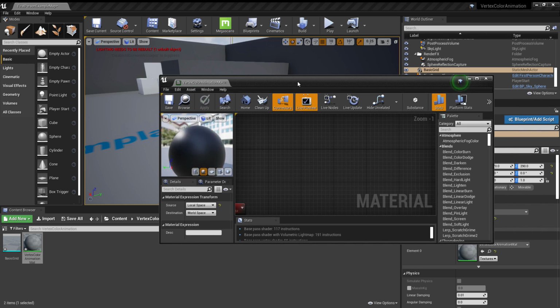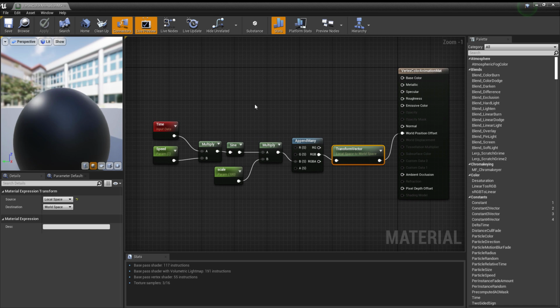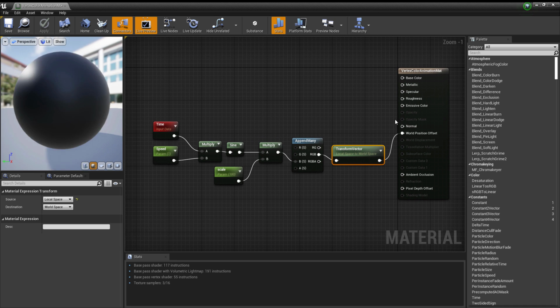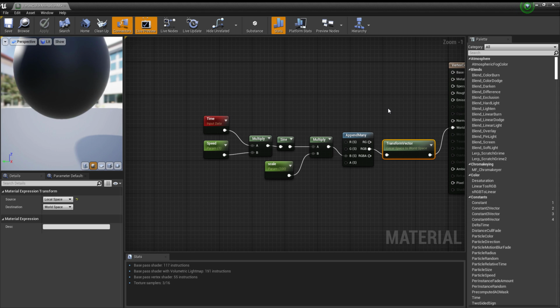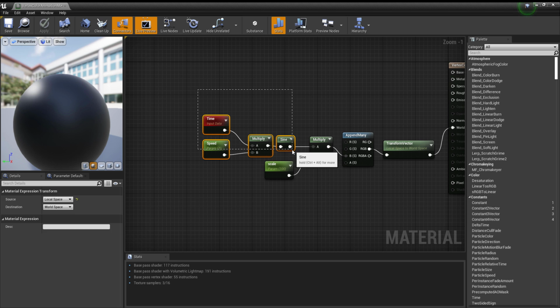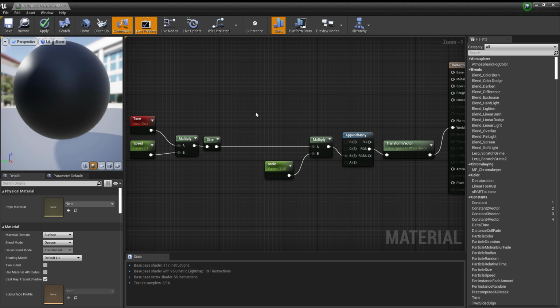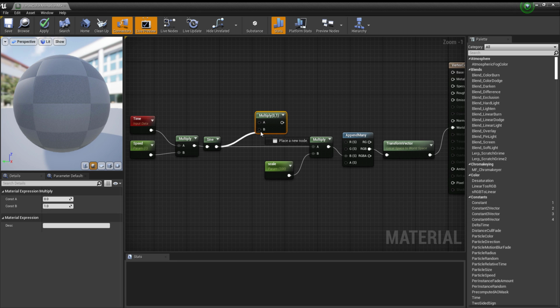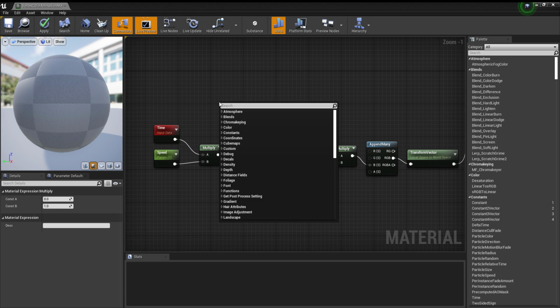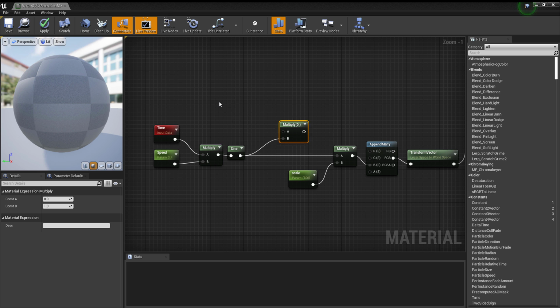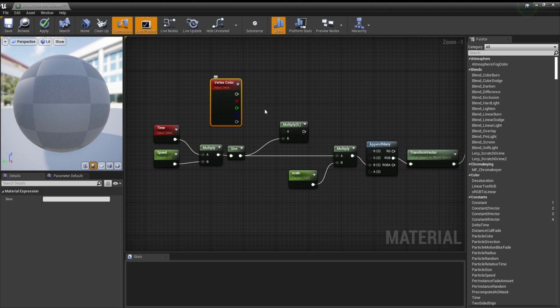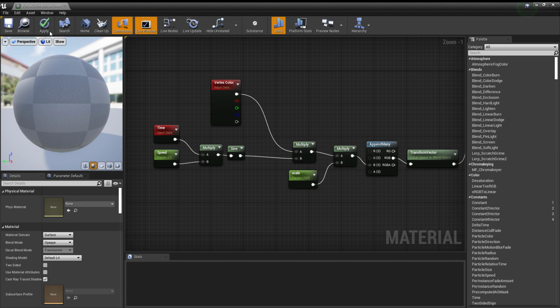So the next step would be to make this actually look like wings flapping. And we can do this by multiplying our sine wave with our vertex color gradient. So where it's white, it will get the full sine wave in the function, and where it's black, it will get none of it, so it won't get any movement at all. So let's add in a multiply, grab the sine wave, and let's add our vertex color and plug that in. And then we plug all of this into the scale.